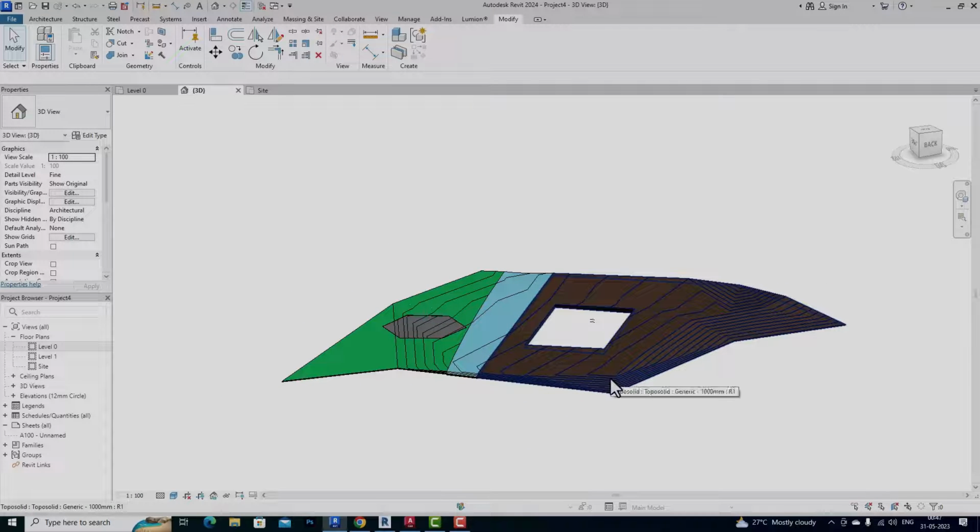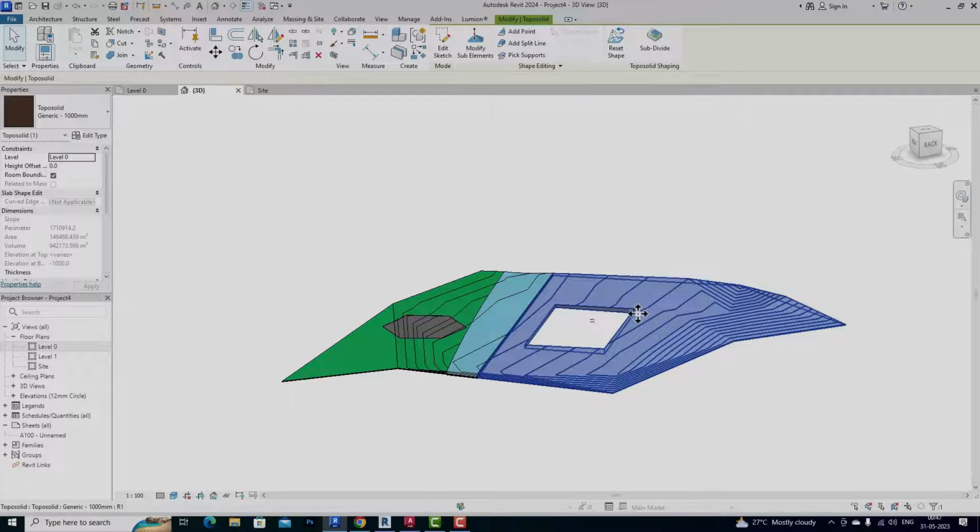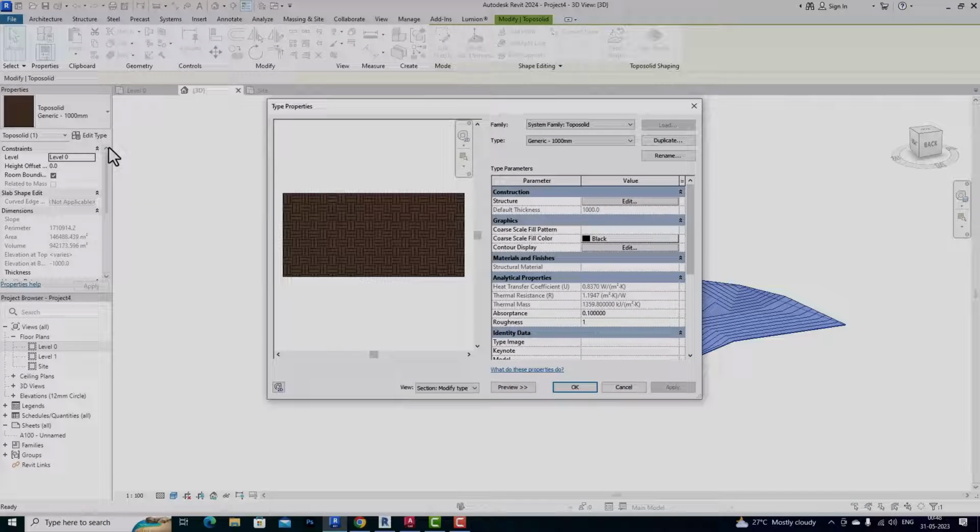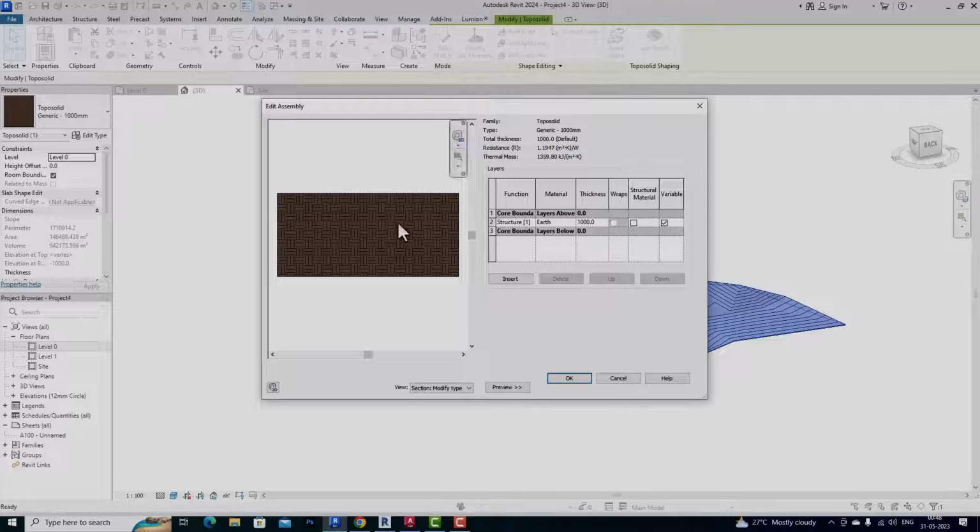And now you can also create a pathway using this one, and you can also go to edit type, and you can go to edit structure. You can also duplicate this, and you can also create sub layers. So we can add a soil layer or anything.